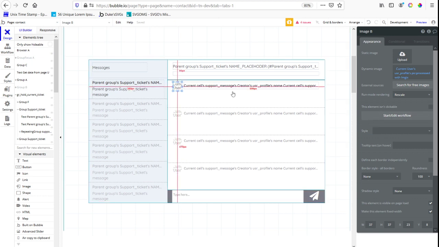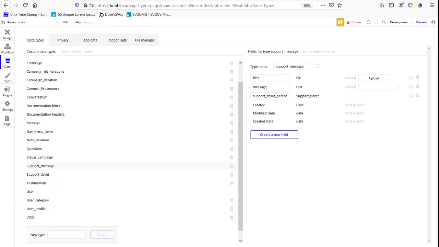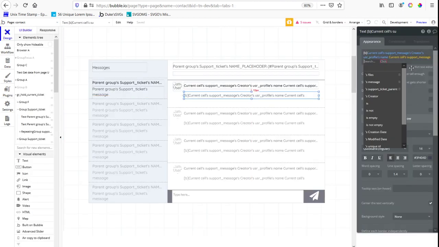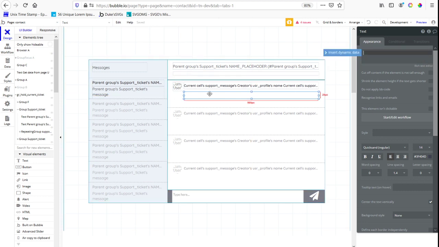And then we're going to do the actual message itself, which will be very similar, but instead of being bold, we can remove this. We can actually remove, whoops, pressed backspace too many times. I think I could do something like this now, clear all. Nice. I would like clear all to actually clear it. That's counterintuitive that it resets to edit me, but I guess it's so you don't lose track.